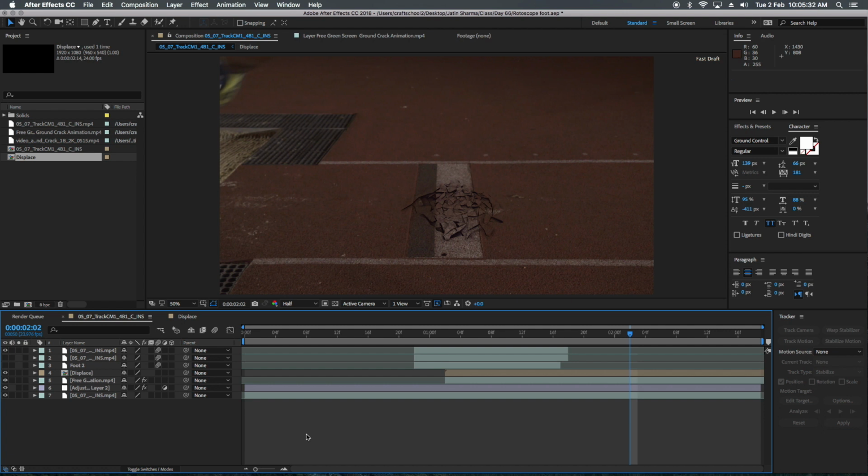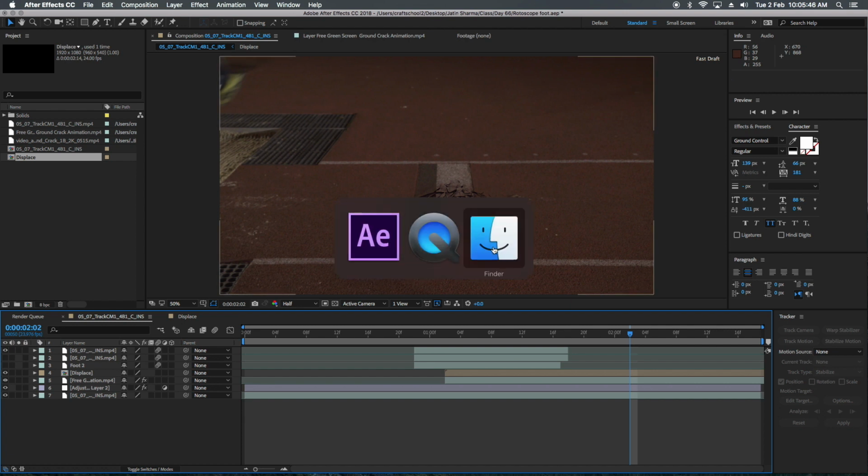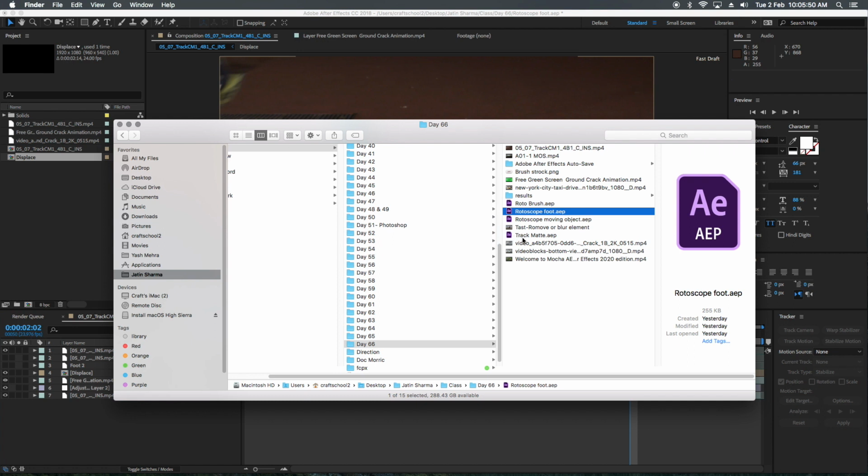Is there any other way we can do rotoscopy? Yes, there is a third way also. So how? Let's see that one. This time I'll choose another video. Even we can go with this, but let's take some more complex video.